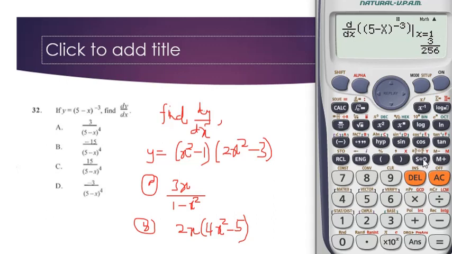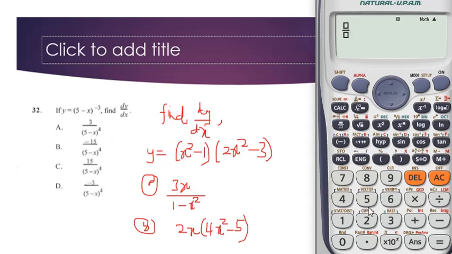You can click on this so that you get it in decimal form, that's 0.012, or 3 over 256. So let's say in decimal form you have 0.012. Let's just run this and find the specific answer over here. So we have 0.012 as the corresponding answer to this differential. Let's see how we arrive at the correct answer. All you have to do is start from A, so you punch A and then you proceed to D. Once you arrive at your specific answer, you just leave it that way.